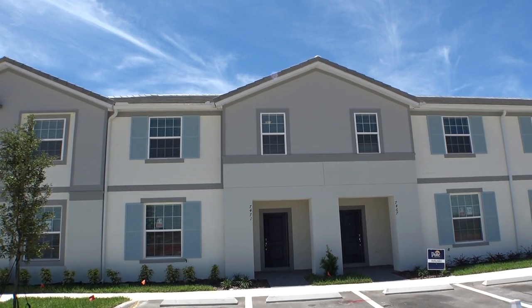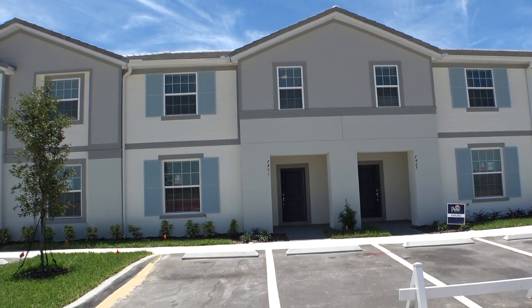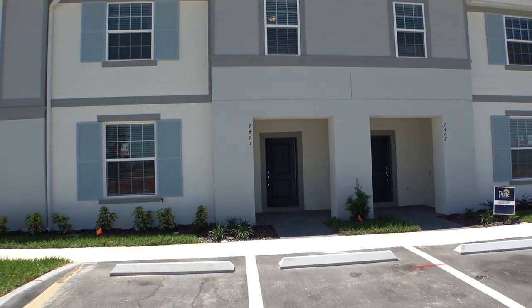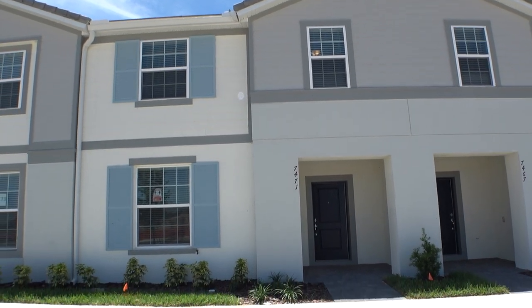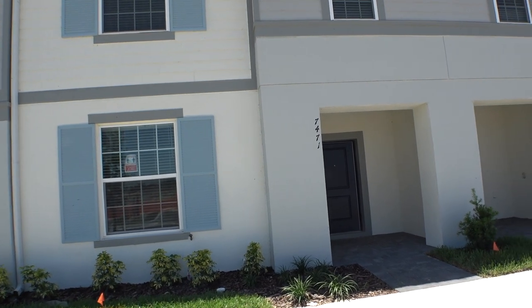Now this is an inventory home, so it's nice and empty. There's no furniture — it'll give you a much better idea of what it's like. Now these townhomes over here are probably some of the largest townhomes that you'll see. Based on square footage, the number of rooms, and the setup is just fantastic. So it's definitely a favorite of mine.